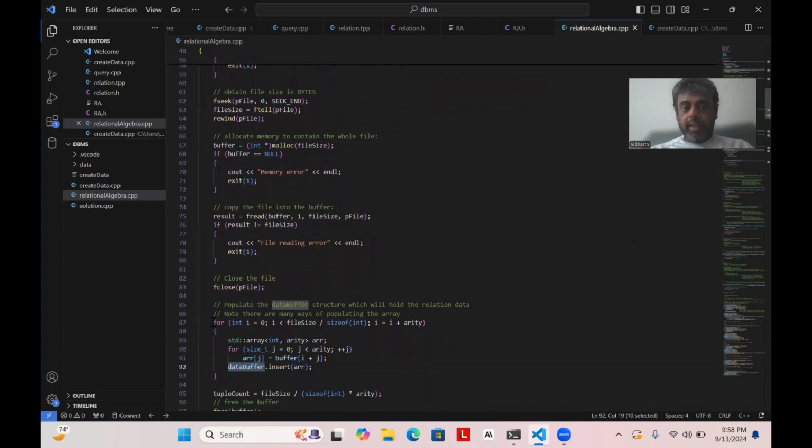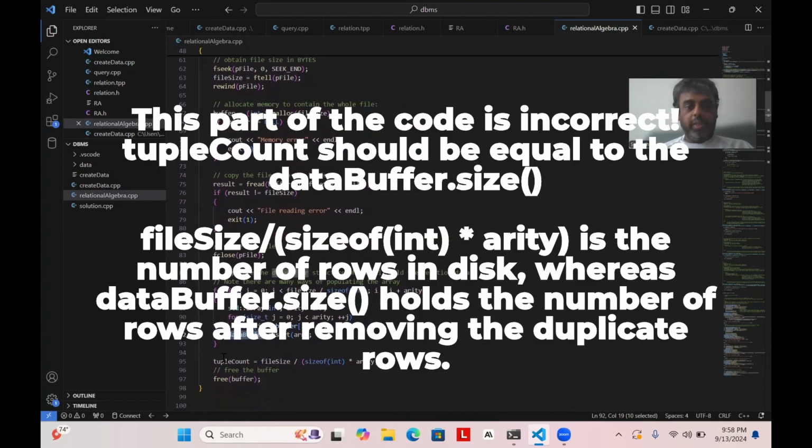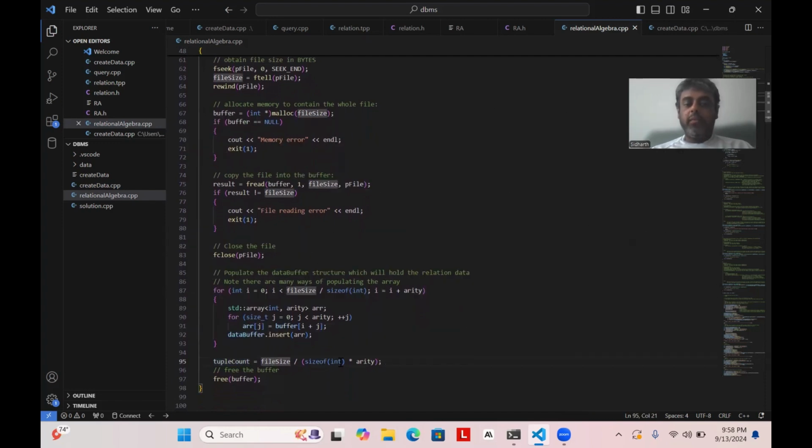And it iterates through the buffer that we just read. As you can see, this is the buffer that we read from disk, and then it populates the data buffer set. And then we also set tuple count as file size divided by size of int multiplied by arity. So file size is the size of the binary file we read, right?